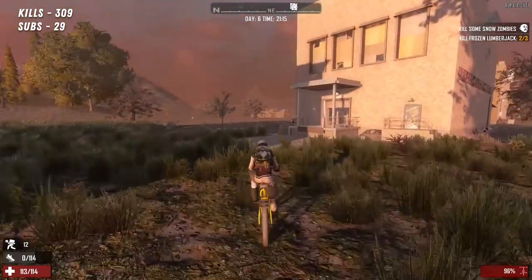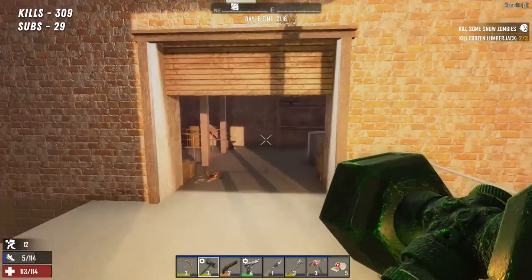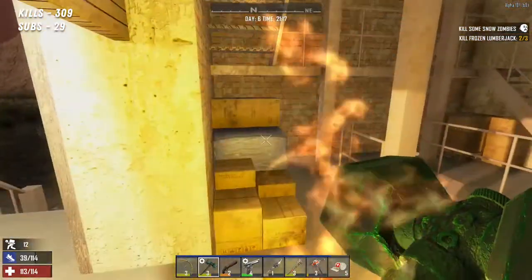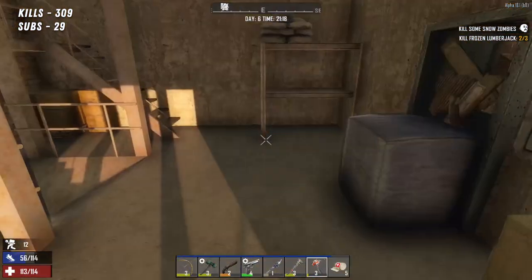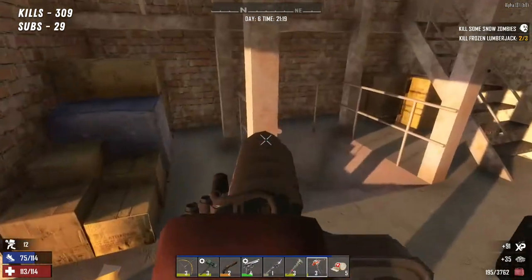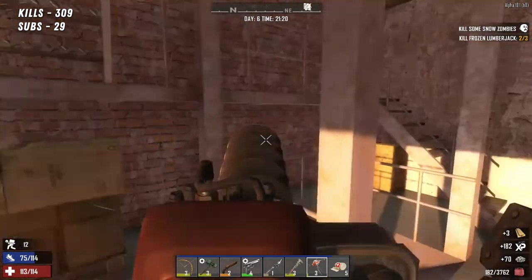Let's go in here. We can quickly have a look in here, because I can see straight away this cobblestone and cement and things, so we can just quickly collect all this stuff. 20 past 9, so we're alright for time. Got a little bit of time.